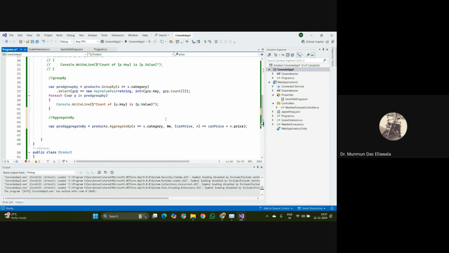Okay, so this is the aggregate price. What it is basically doing is the aggregation of the price by category.